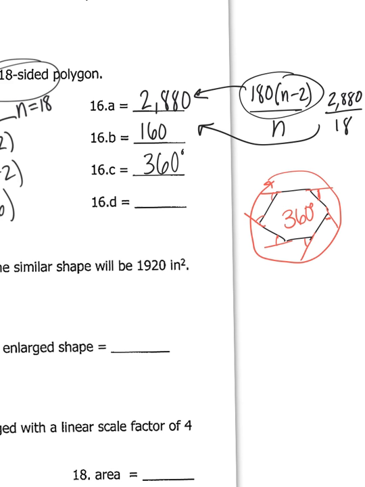Next, what is the measure of one exterior angle? Well, if all of these red angles added together is 360, and I'm going to have 18 of them for this picture, this formula is just 360 divided by how many angles you'll have, or how many sides you have in that shape. So in this case, 360 divided by 18 sides will get me 20 degrees for each of the angles.